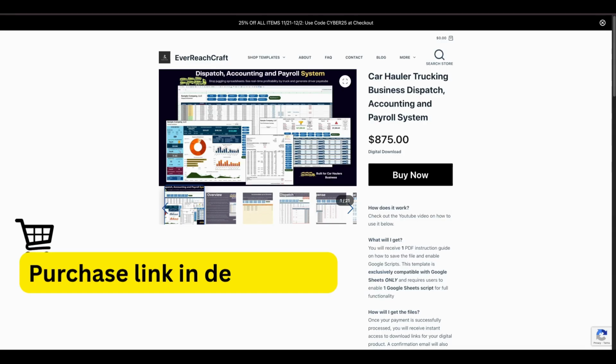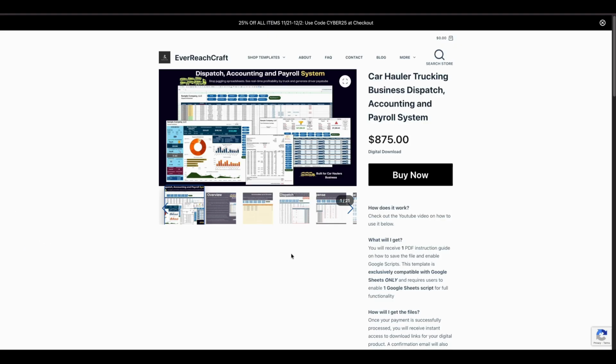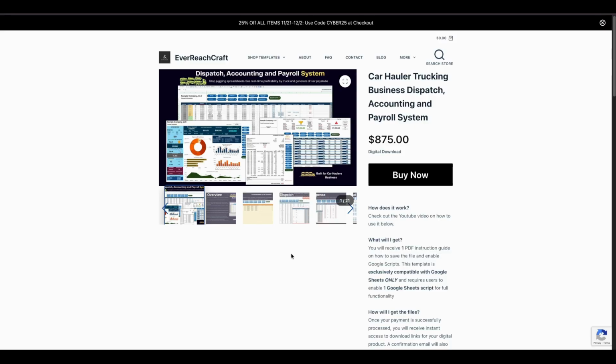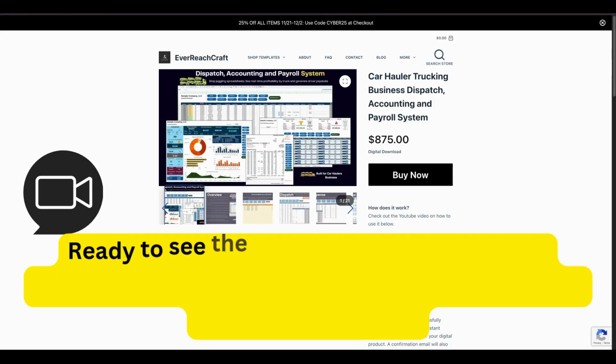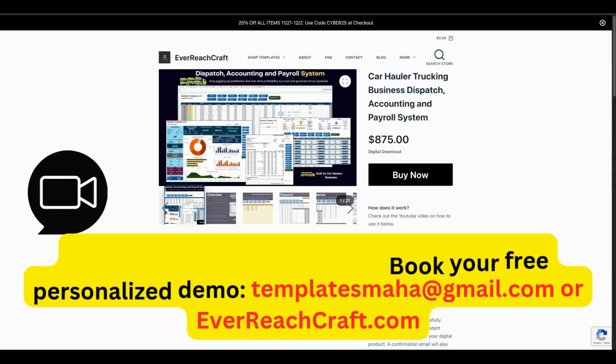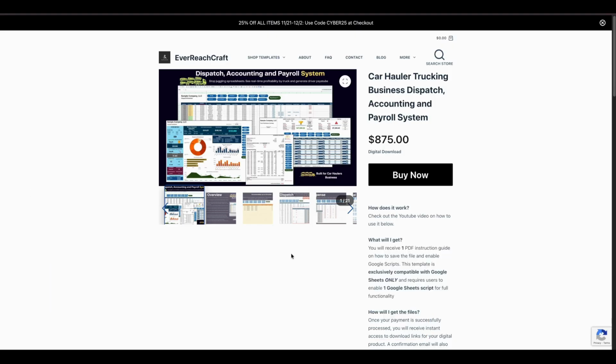And this system, you buy it once and you can use it forever. There's no subscription fee or anything like that, and it's built for multi-year use, so you can use it for many years, and it handles up to 20 trucks. And then we can also do a 1 hour free demo of this as well, so just reach out to us so we can schedule a Google Meets meeting and demo to you how this system works, to see if this will be something that would help you with your business, and then you can purchase it.